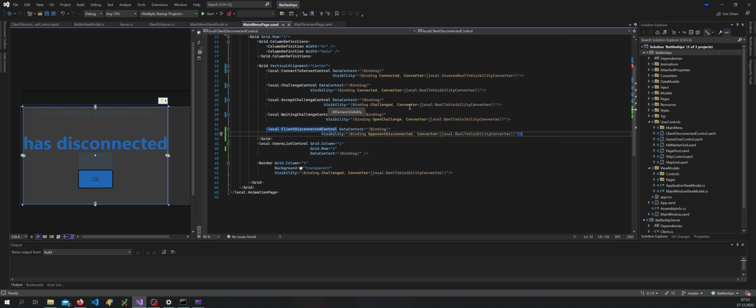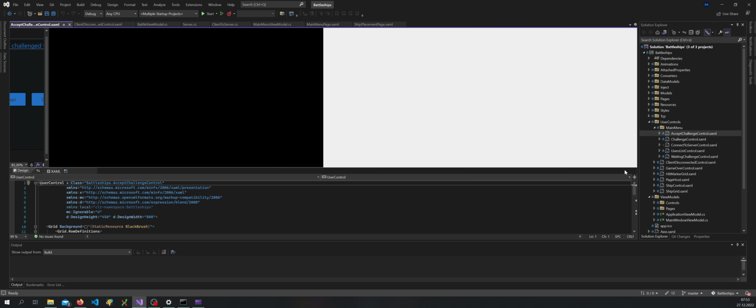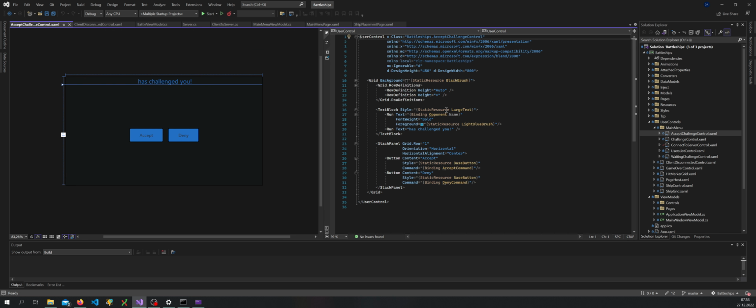Oh yeah, we've been challenged, so I'm probably going to be displaying the name here. User controls except challenge control has challenged you. So what are we using? We're probably using the opponent.name.